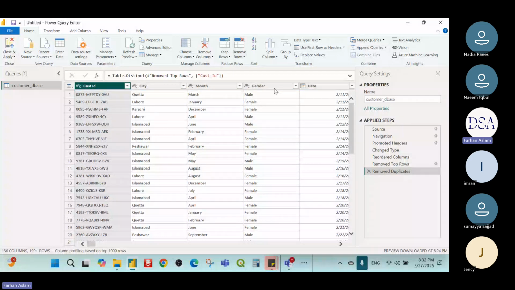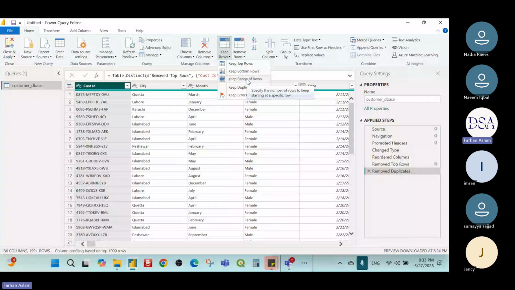Similarly, if you want to keep some rows, so for example, you want to keep top rows, keep bottom rows, or you want to keep a range of rows, you can click here. For example, from this database, I want to keep rows between 500 to 600, let's say. So there is a range. So I click on the third option, keep range of rows, not top or bottom.